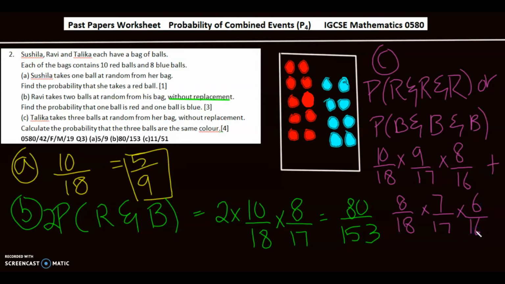Why are we decreasing the numerator and denominator by 1 is because, let's say in the case red, if we get a red ball first, we put it outside of the bag. So now inside we will have 9 red balls and total 17 balls left. So hence you write 9 upon 17. Then when you get the second red ball, you take the second ball outside of the bag as well. So now you're left with 8 red balls and 16 balls in total. So you do 8 upon 16. That's why the numerator and denominator keeps decreasing, because it says without replacement here. Anyway, so then you find this product and sum, and you get 11 over 51.